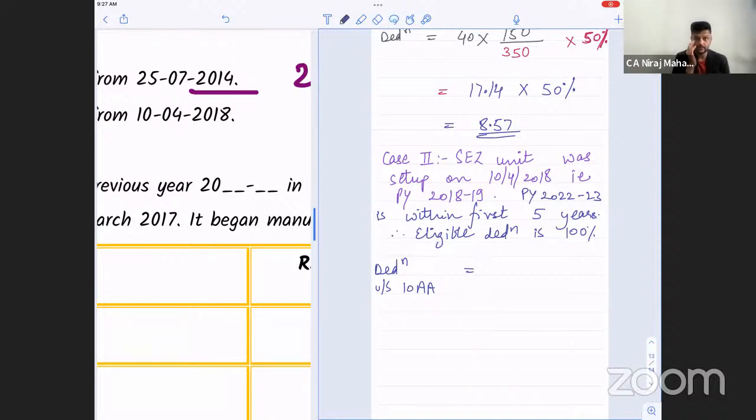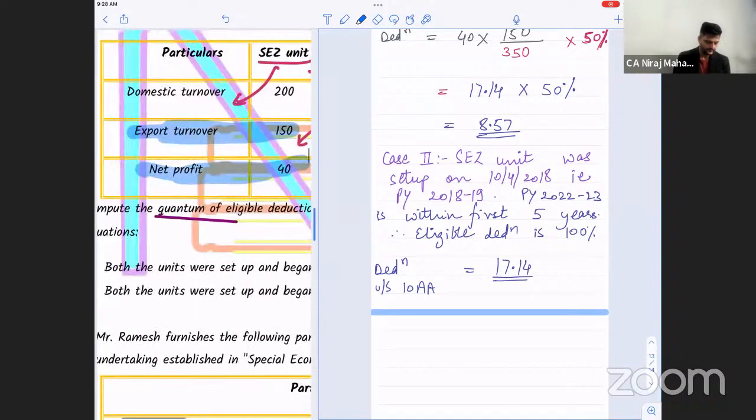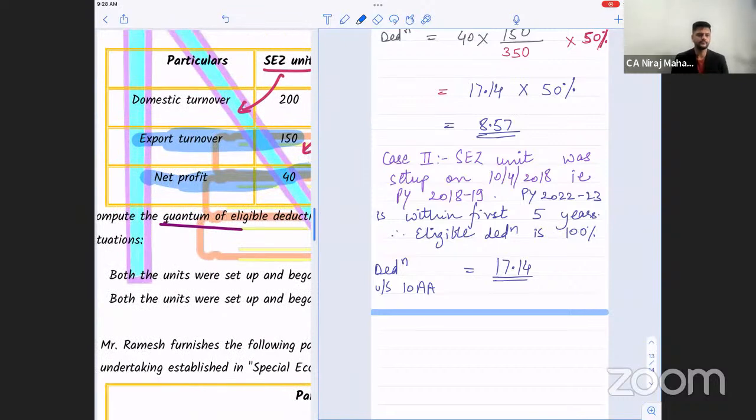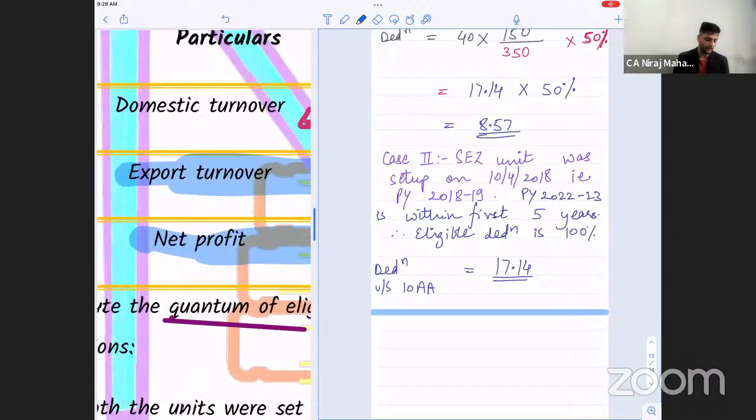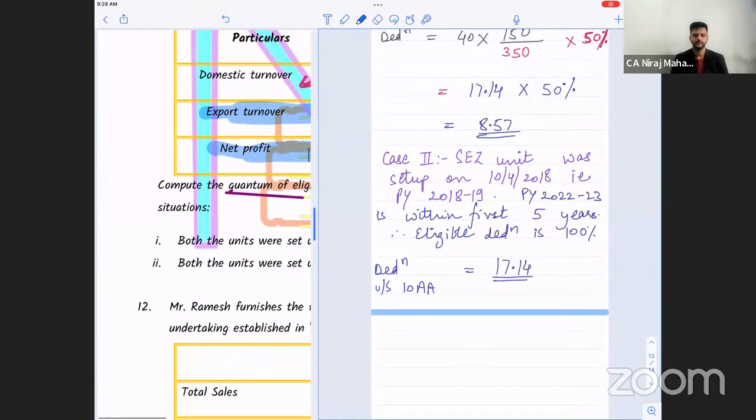Any doubt till now? Khushbu and Chetan? Yes, full deduction you get. So please be careful with the data given. Please read each and every word of the problem properly. The data is at times hidden. You have to find it. First, you have to arrive at the data to be used. Done? We'll go ahead, everybody.